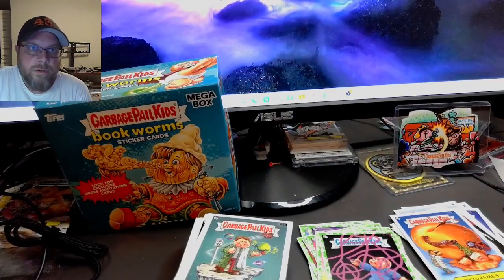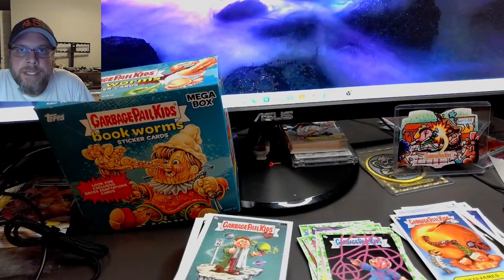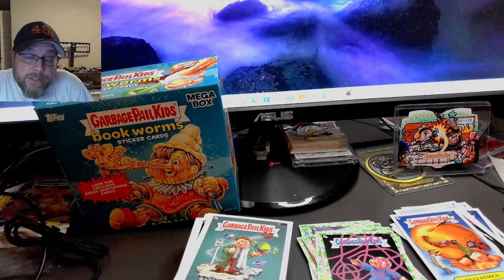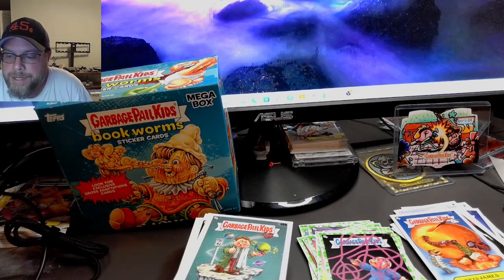Got a couple more I can throw into the backup set I'm building. But once again, the mega boxes are massively disappointing, especially if you're opening a bunch of them. Great way to start building a set, but even after two of them, I didn't have a full set for the first ones because two cards were damaged. Should have had a full set, but what are you gonna do?